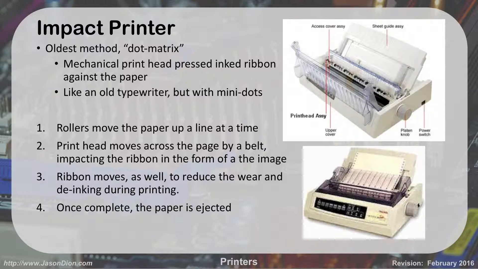Impact printers aren't commonly used anymore, but they're still used for carbon copy documents. If you go to an auto mechanic, he prints out a three-part copy — it says 'sign hard' and it goes through all three copies. Inkjet and laser printers won't go through carbon copy paper. With the older impact printers, you print once and the impact goes through all three copies for you. If you go buy a car, they generally still have these old machines doing that. It's a very limited market now, but it's all based on carbon copy use.